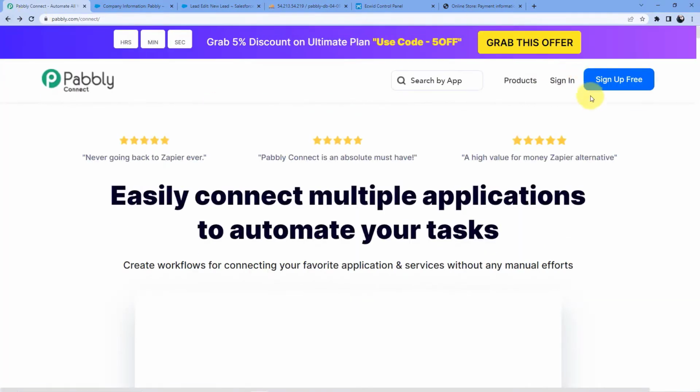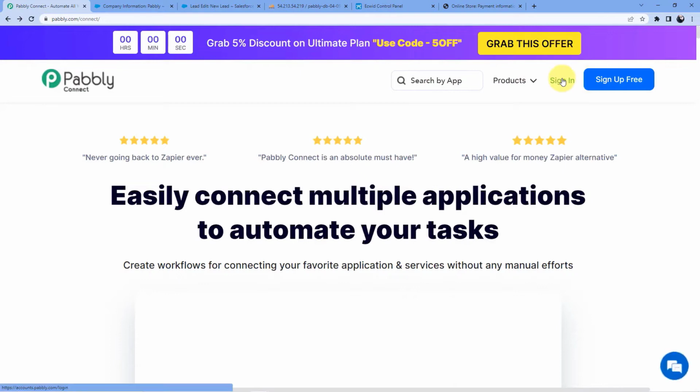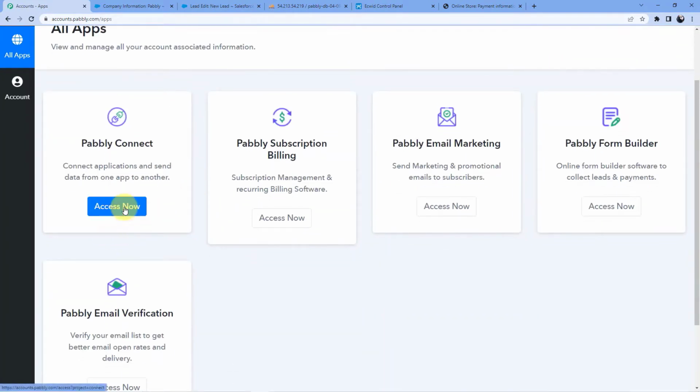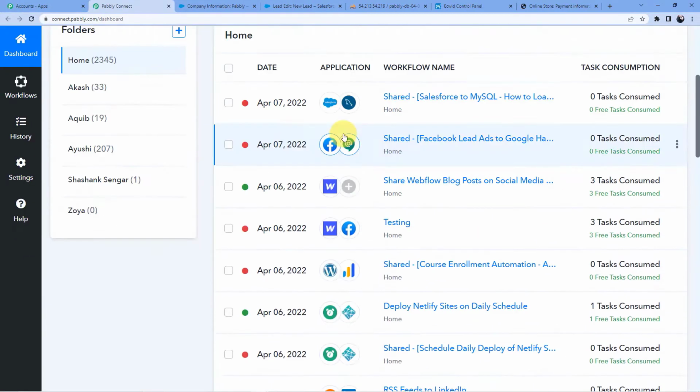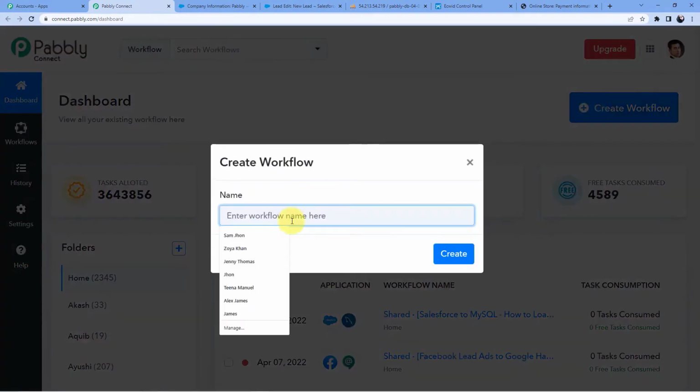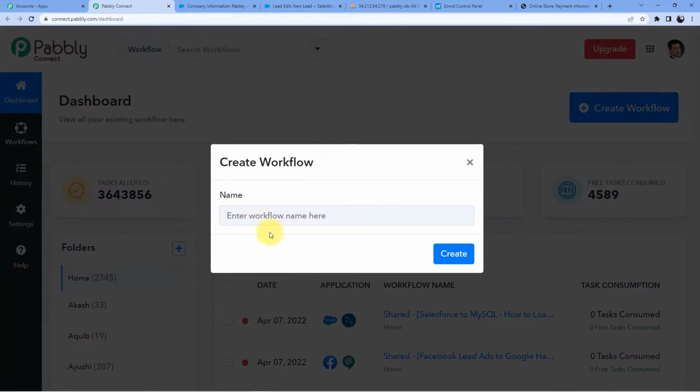Okay. Now what I am going to do here, I am just going to sign in, because I already have an account here. So I'm just going to click on access now for Pabbly Connect. And here you can see these are all the automations I have. I'll just go to create workflow, and here I am going to give my workflow a name.